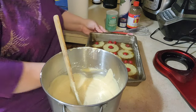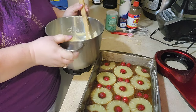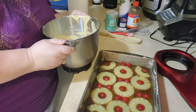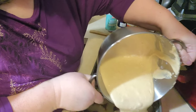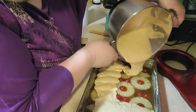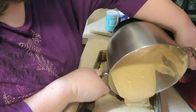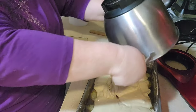Okay, and then you just want to pour this over the top. And just kind of leisurely do it. You don't want to disturb the pineapples and the cherries.